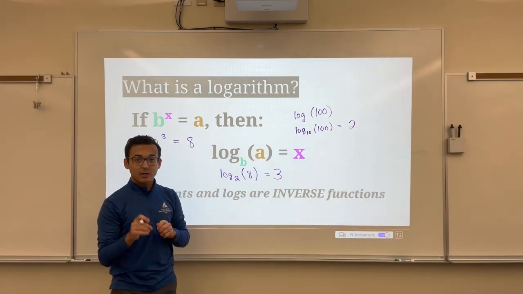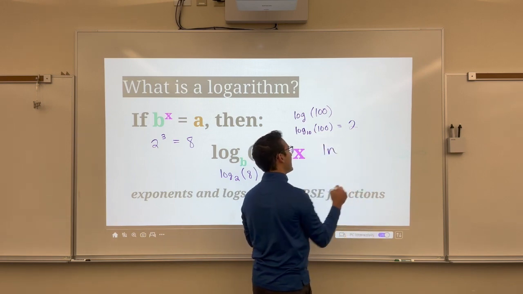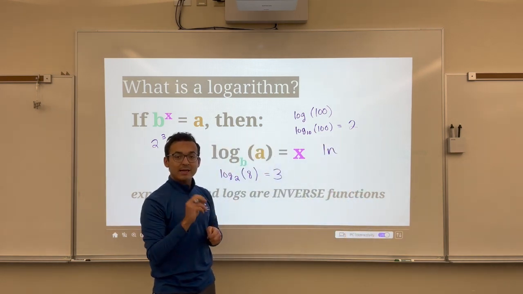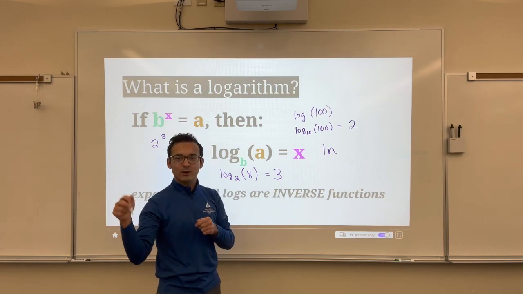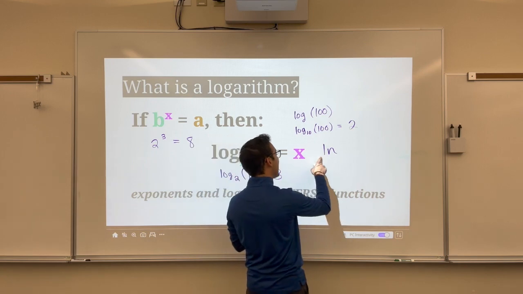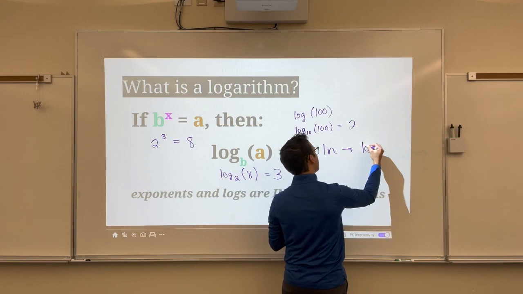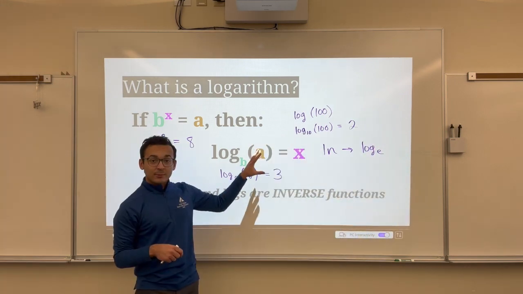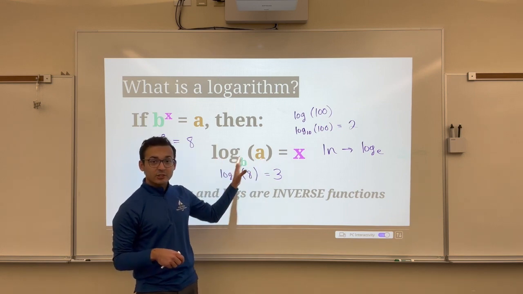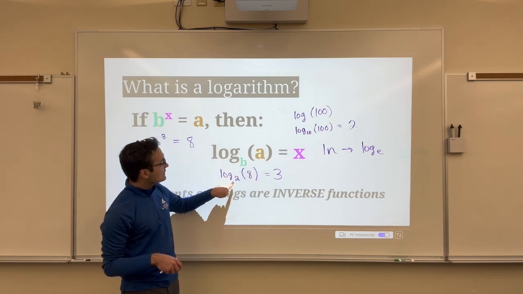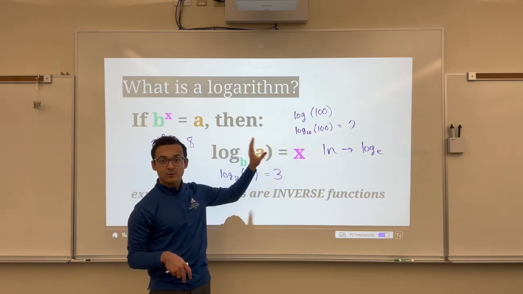Now the other special log is called the natural log, and we write that ln, the natural log. And the natural log has a base of e, where e is the number 2.7182818, so on and so on. If you see ln, this is the natural log, and it can be rewritten as log base e. So the common log and the natural log are just 2 special cases of logs. They still function in the same way. It's just that instead of writing the base out, we have special ways of denoting those logs.